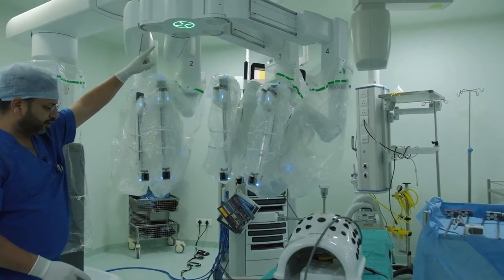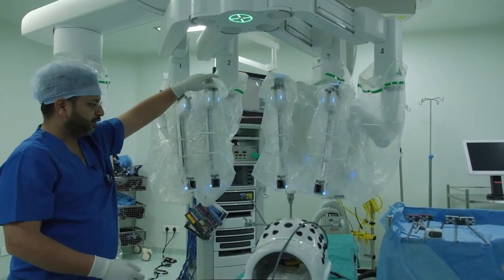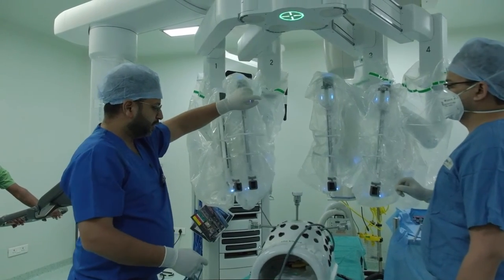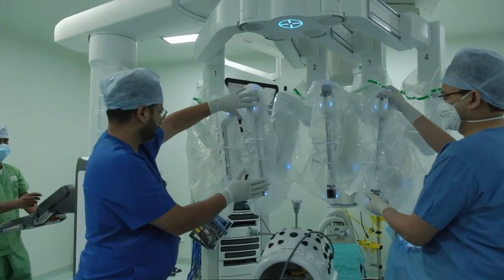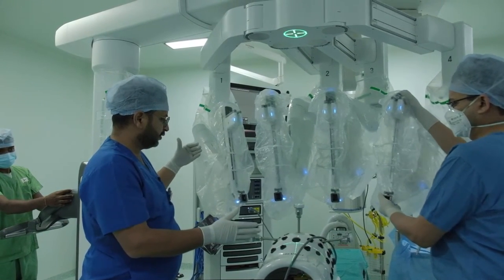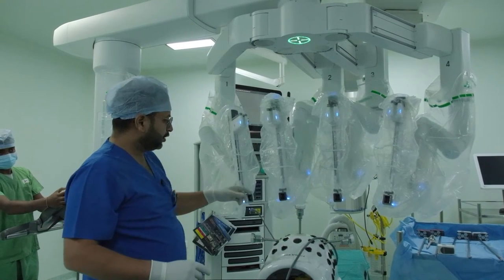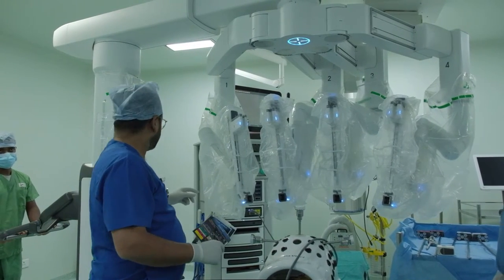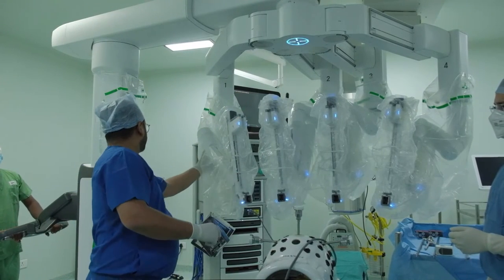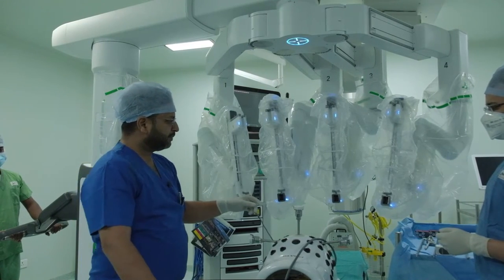So please come forward, come forward, and that's it. Now move slightly upwards towards the patient's leg. Towards the patient's leg. Some more, some more, that's it. So now you can see the laser light is exactly at the endoscope position. Now we can put in the endoscope.